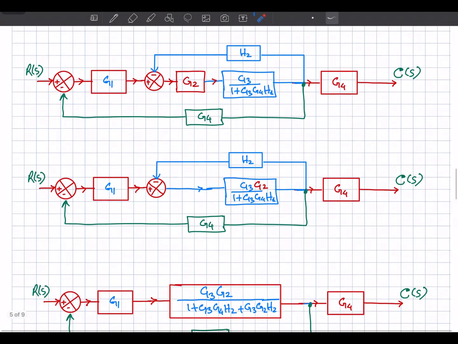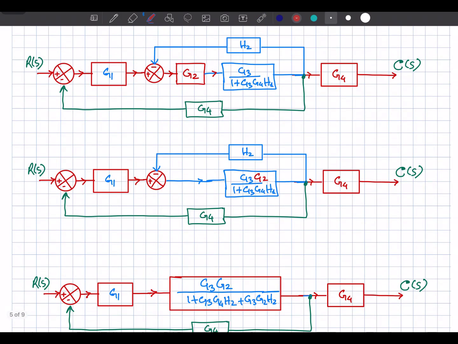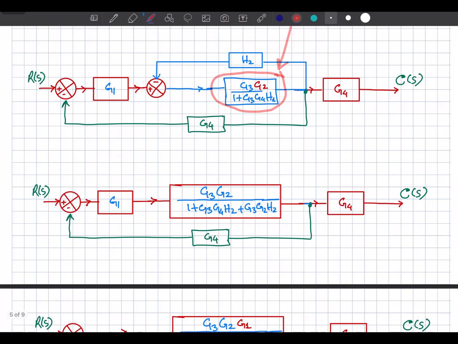So we will be replacing these two with the single transfer function, that is this one. So these two are replaced and shown like that. Over here you can see their transfer functions are multiplied: G3 into G2 divided by 1 plus G3 G4 into H1. Now what next we can do, here you can observe that we have again the feedback. The signal from here is being fed back through this transfer function H2 to this summing node. So here is the feedback path.